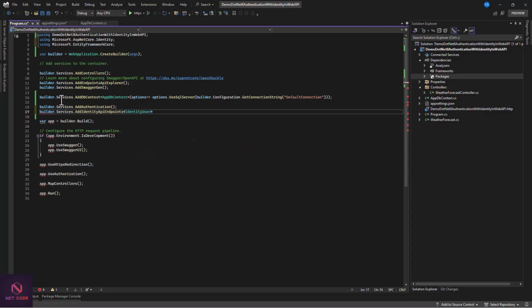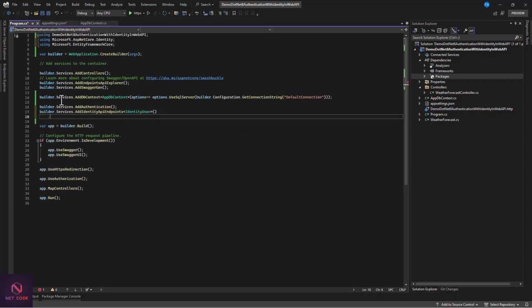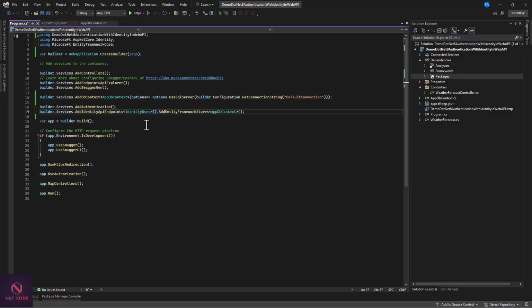Okay, now aside from having this, we also need to add Entity Framework. So AddEntityFrameworkStores, then we pass in this database context. So here, let's pass in the AppDbContext class. We pass it in like that, and that's all. So there are the settings that we need to do. Only 2 lines. Is it 1 line or 2 lines? I can just move this and put it here, making it 1 line, isn't it? That's the only thing that we need to do.